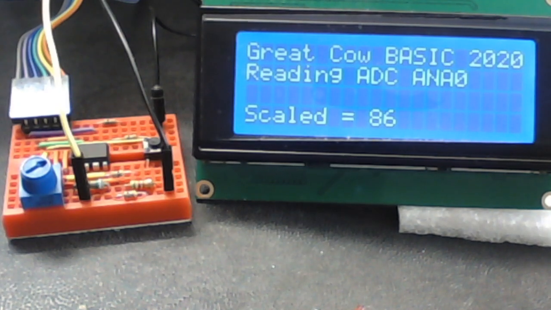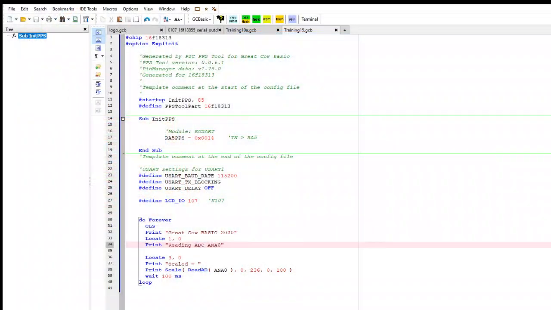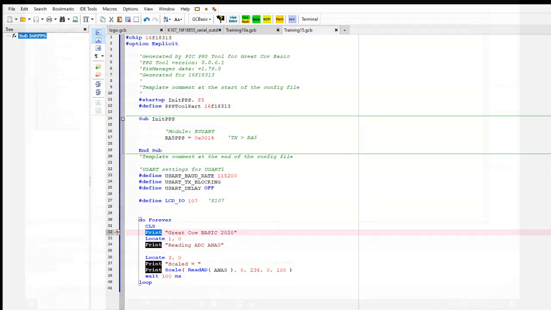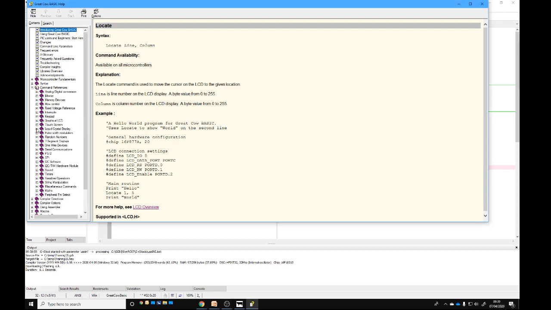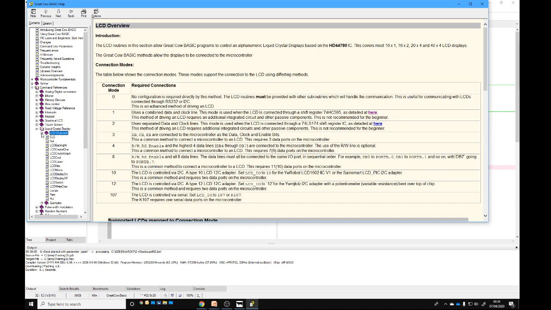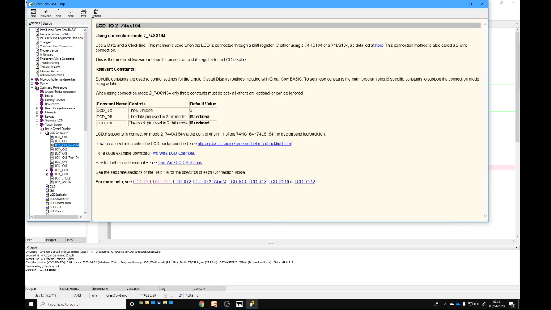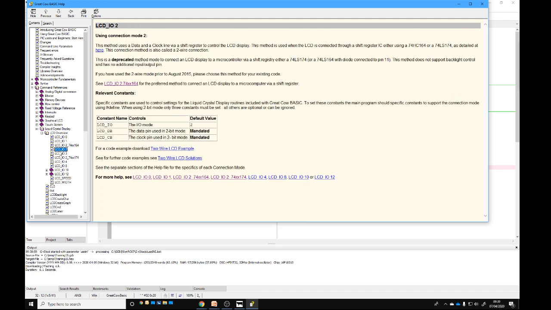Now, be very clear. The syntax I'm using in here is common throughout all of the configurations. For all of the LCD options that we've got, it's the same syntax: print, clear screen, etc. If I look at the command reference, LCD, overview, there's a whole series of different methods in here that you can use, and it explains how to do them all.